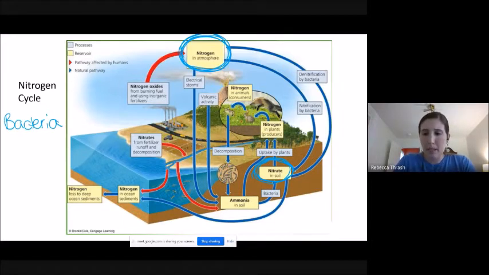So once nitrogen gas is fixed into a form that plants can use, then it can be assimilated. And then, of course, consumers will get their nitrates and other compounds from the plants. And then when they die and decompose, it's converted back into the soil by decomposers. So soil is a large reservoir for nitrogen as well. What happens with human interruptions of this cycle is mostly, again, mining nitrates for fertilizer and then adding them in huge concentrations to agricultural fields for growing plants.